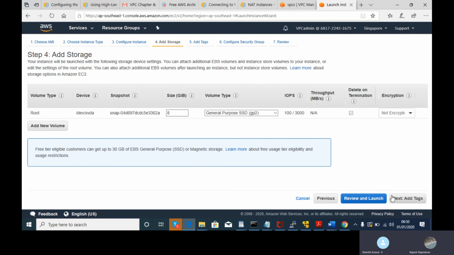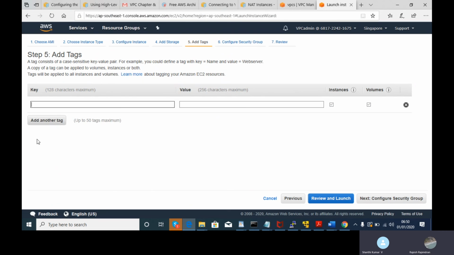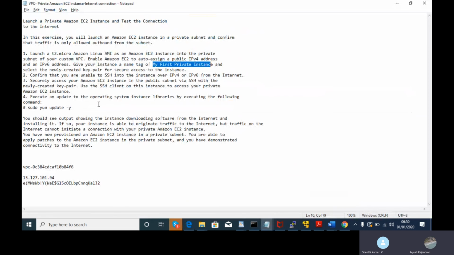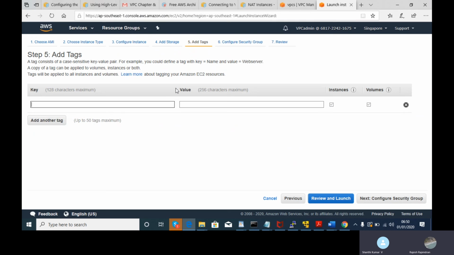Add that, that storage is enough. You add tags. You put a tag with something meaningful, private EC2 with public IP. Name is not required.